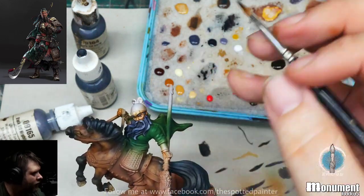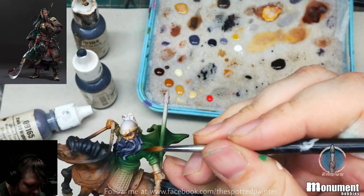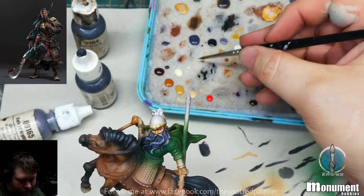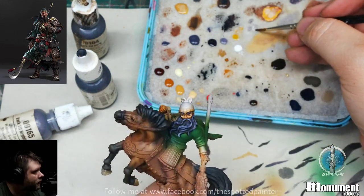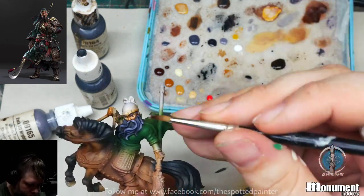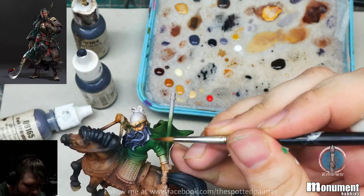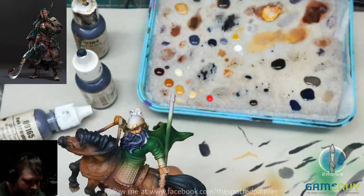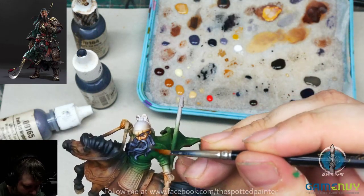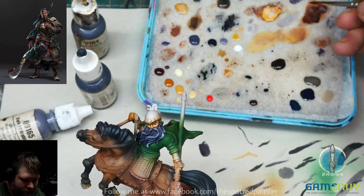I think we might call it good enough soon. I think this is a little strong compared to the rest of it though. I went too bright. Can I get it off? Not a big deal. I can always glaze it down. Yeah, we're a little too bright. That's fine.